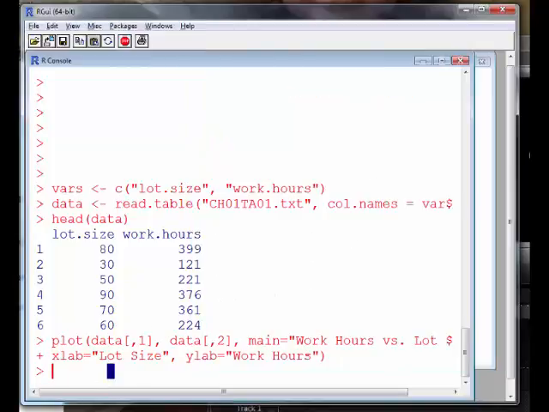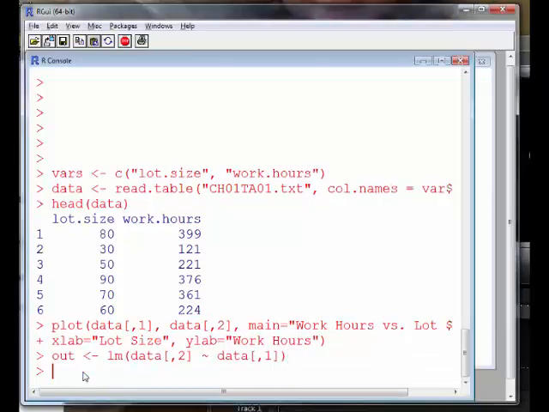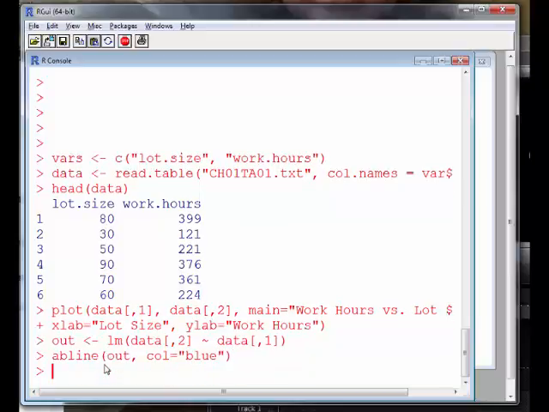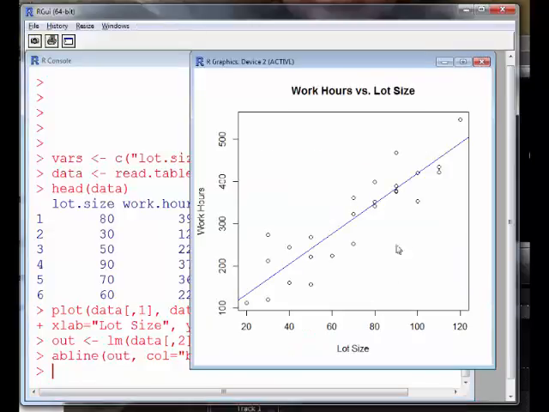So now I'll go ahead and do some linear regression there. Build a linear regression model, and maybe I'll plop a line down on the scatter plot. I'll even color it red or blue. I like blue. Okay. And if you go back to the window there, you see there's the nice regression line.